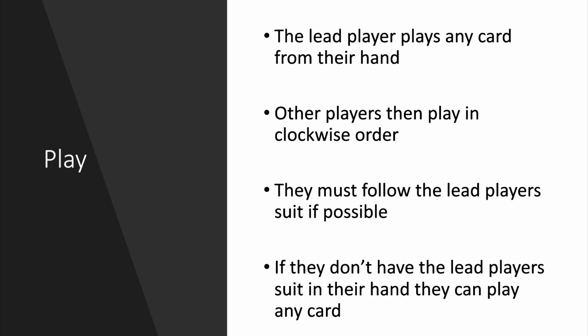So once you've done the bidding phase, now we're into play. The lead player plays any card from their hand, any card that they want to play, and then the other players just play in clockwise order. You must follow the lead player's suit if possible. So if the lead player plays a heart and you have a heart in your hand, you must play a heart. If you don't have the lead player's suit, then you can play any card. Completely up to you. If the lead player plays a heart and you don't have a heart in your hand, you can play any other suit.